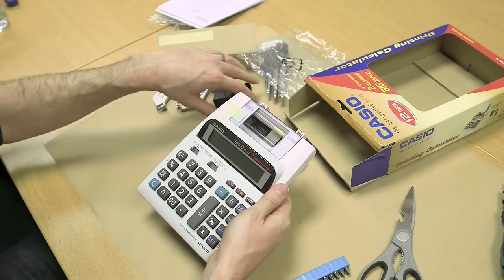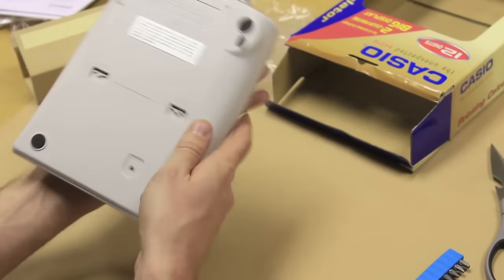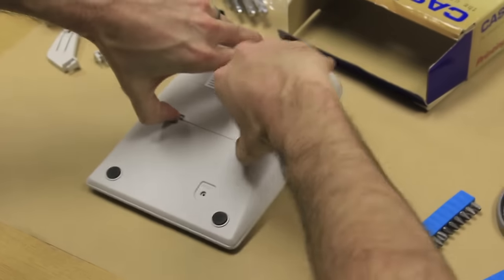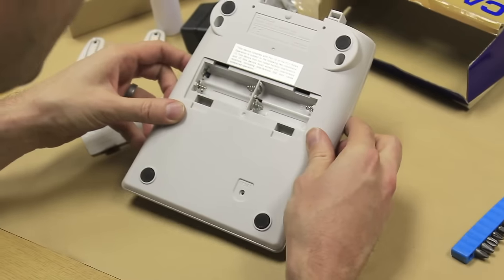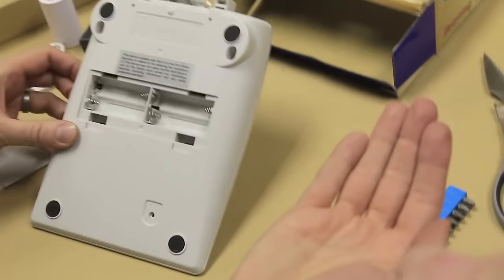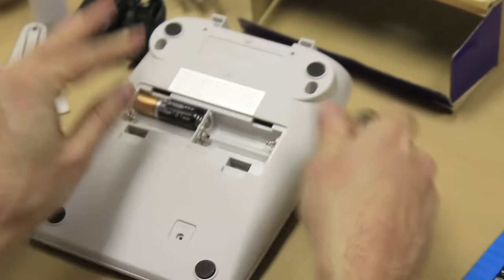Now, as previously discussed, we can't use the US adapter straight away, and so we're gonna have to put some batteries in the back of this bad boy. Okay, so it takes four AA batteries. Okay, batteries, please, four AAs. Thank you very much. Now we'll pop one in there.